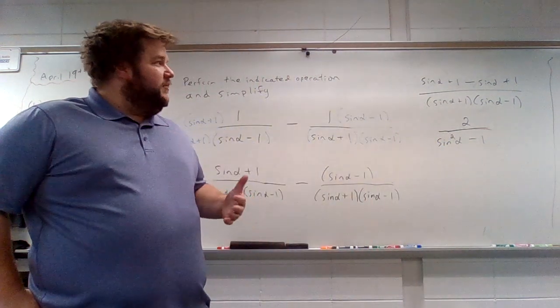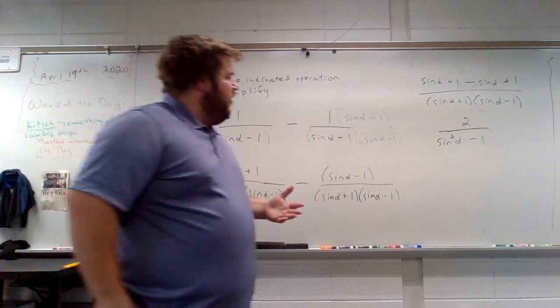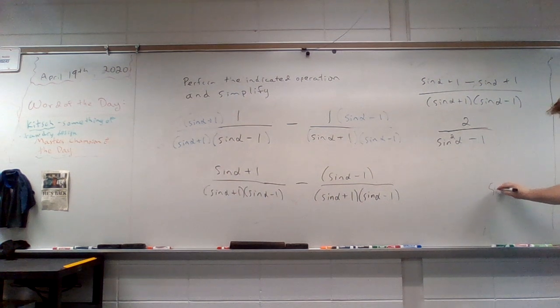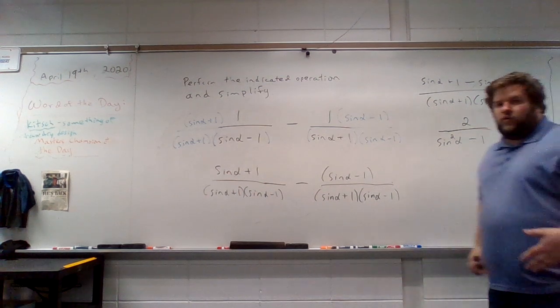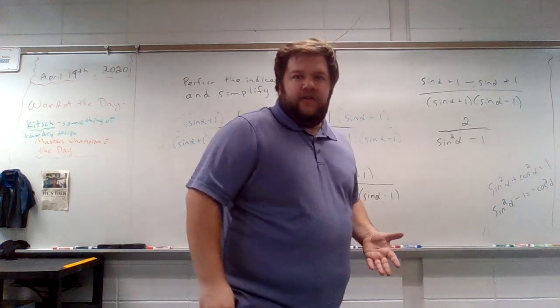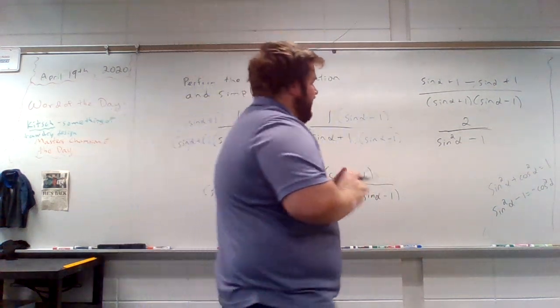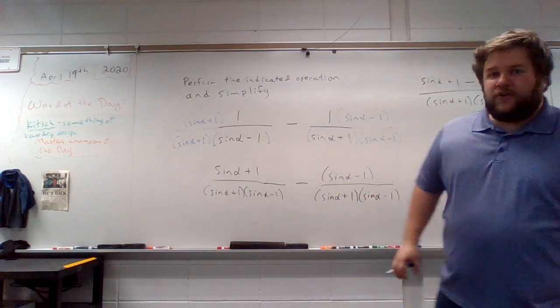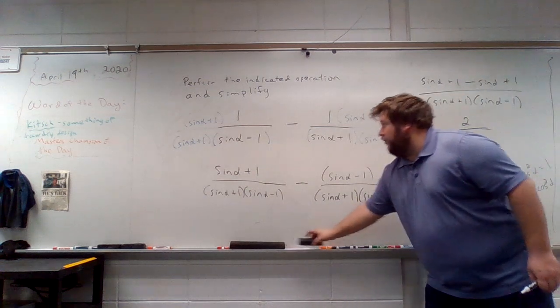Okay, so here's where you need to be a little bit careful. I mean, we know that, let me just write off to the side down here, sine squared alpha plus cosine squared alpha is equal to 1. So if I were to subtract 1 and subtract cosine squared, I could know that sine squared minus 1 is actually equal to negative cosine squared. So you want to be really careful about your signs. When I replace this by something, it would have to be negative cosine squared alpha. So that's what we're going to do here.